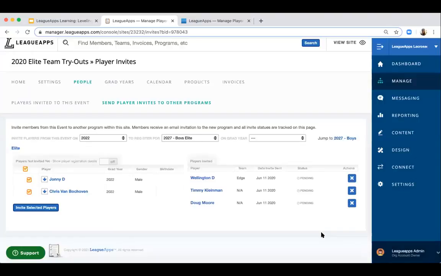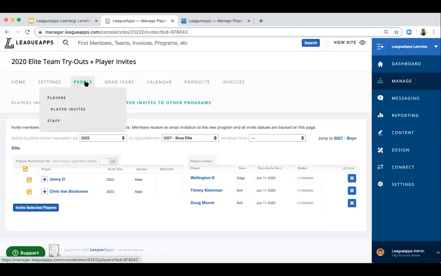And then you can also use it when you just need your current participants to accept registrations for new programs. Another way we see it used is for travel teams. If you, as the organizer, have people register per tournament they attend to pay the tournament fees, you may want to use this invite to join tool to invite them to that tournament registration. And that's another way you can track the activity and who's accepted. So this tool, invite to join, is very powerful.